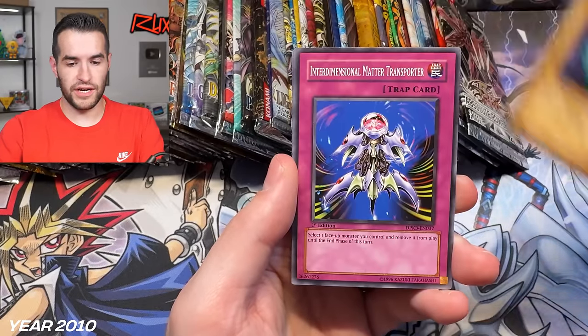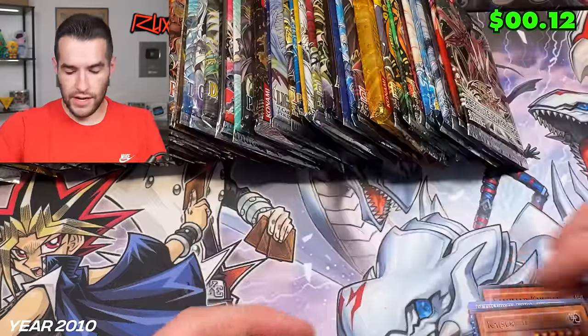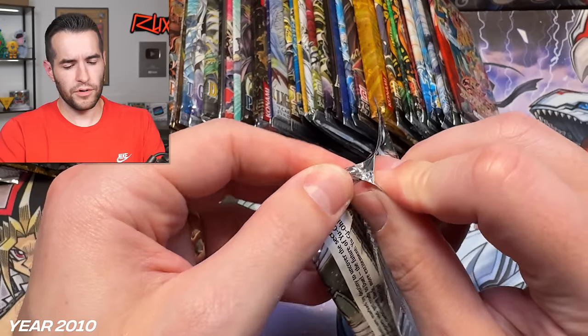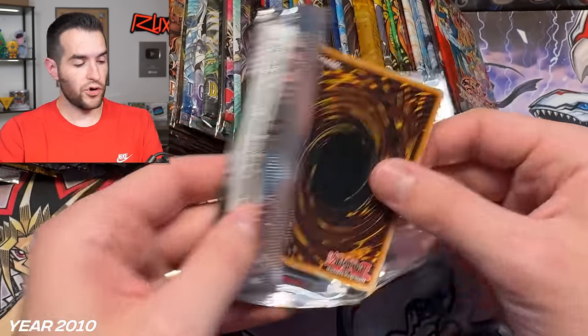We have Hitatsumi Giants. Familiar Knight. And Kaiser Glider. Not this time. Absolute Power Force. We're definitely in 2009 now. Wait, no, we're not. We're in 2010, because Kaiba's 2010. Yeah, this is 2010. Okay, we're still in 2010. We haven't crossed over just yet.